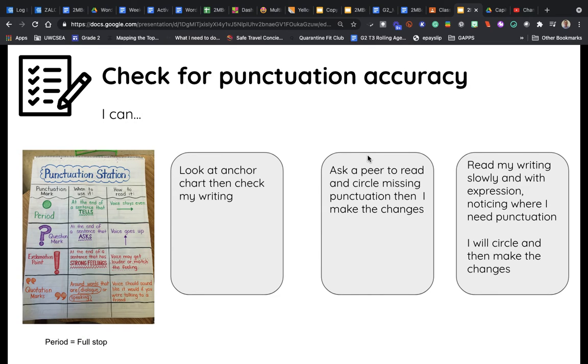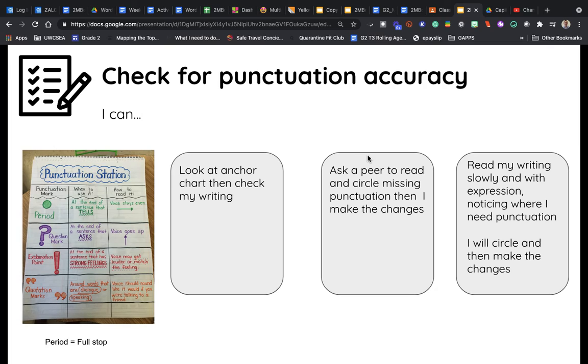And then the last tip for today is to think about your punctuation. So if you look at the poster over here, there's an anchor chart again on the left-hand side. Look at this anchor chart, think about full stops, or periods, we call them sometimes. If you're American, you might know them as a period, or a full stop from other places. So this is a punctuation mark at the end of a sentence. A question mark is the second one that shows you that somebody is asking something. The third one is an exclamation point, which is at the end of a sentence that has a really strong feeling. And then the last one is a quotation mark, which shows when somebody is speaking.